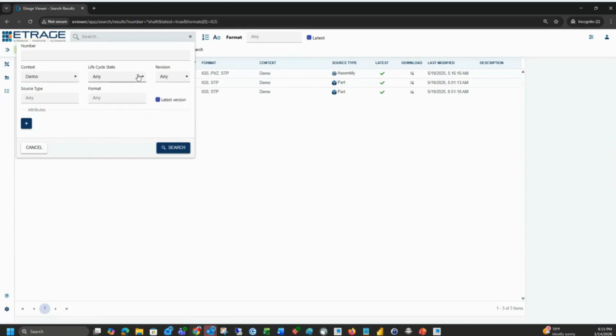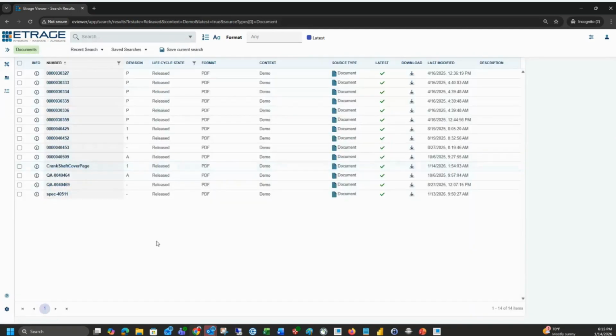So in this case, I'm just searching for anything from the demo product, and then I'll pick everything that's been released from there. Maybe let's just pick only the documents and hit search. So it returns that specific information. And you also notice how quick the search itself is. It is because of that indexing function that sits on top of the application. You can see they're all coming from the demo product, and these are all the document files.